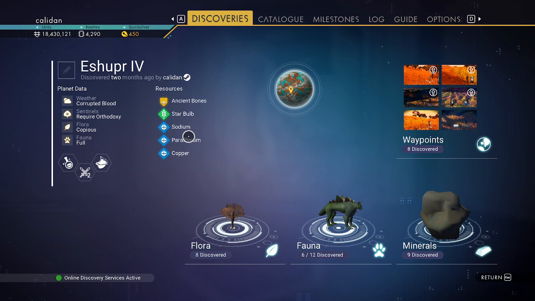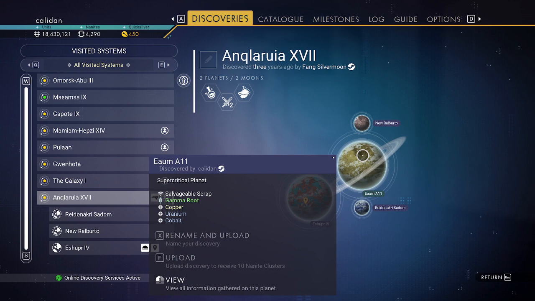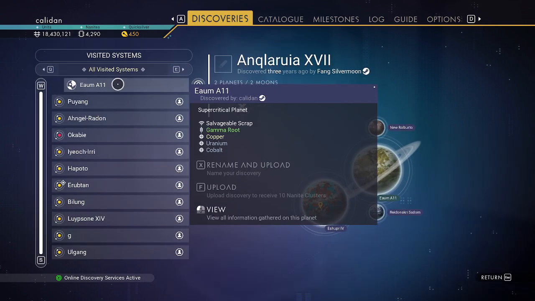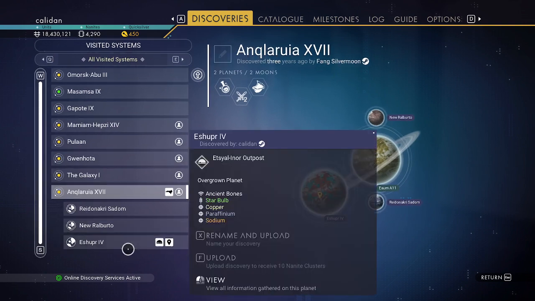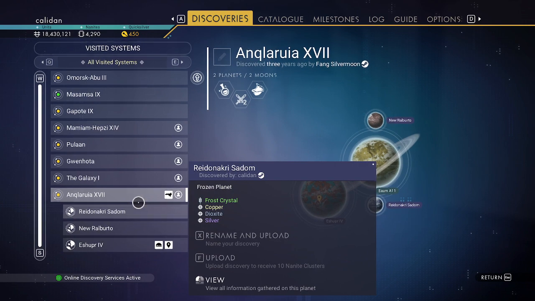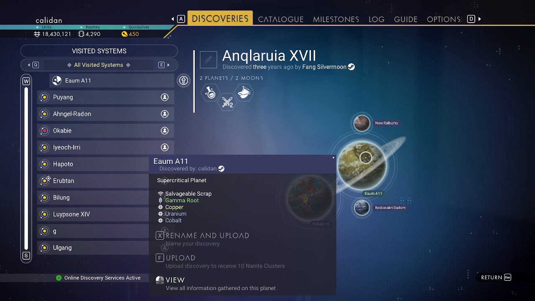And that's star bulbs. Oh, there, gamma root. So that's cool. It's the same. It's this system. It's this planet. No. That's that planet. There we go. This planet is, yeah, Star Wars, is what I thought. So it's the big ringed one. Awesome.